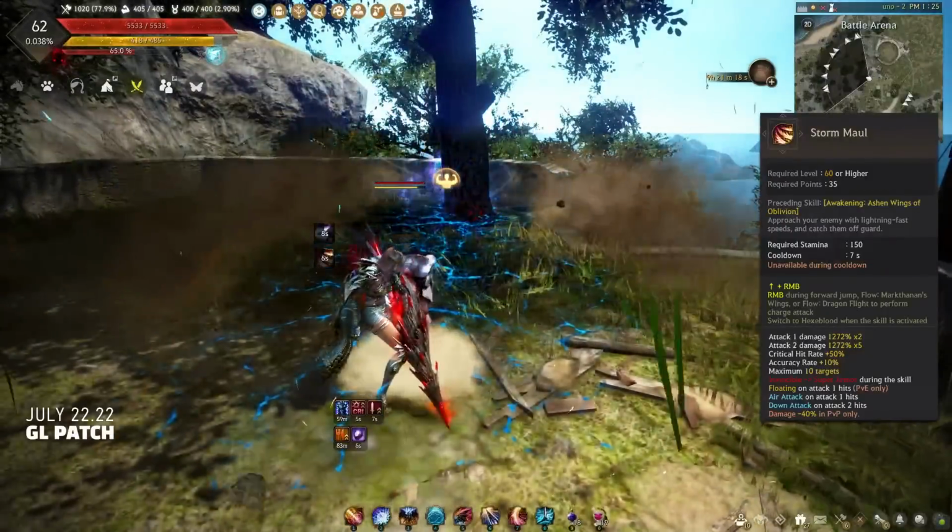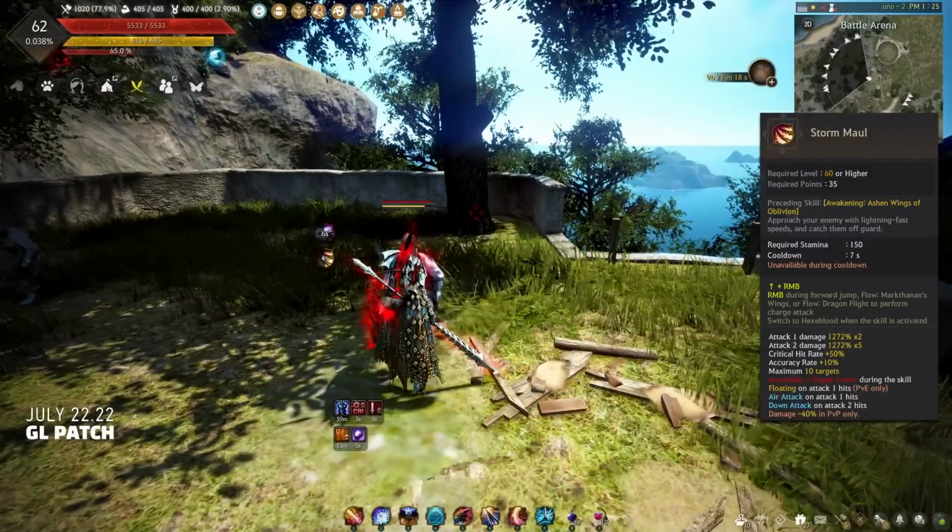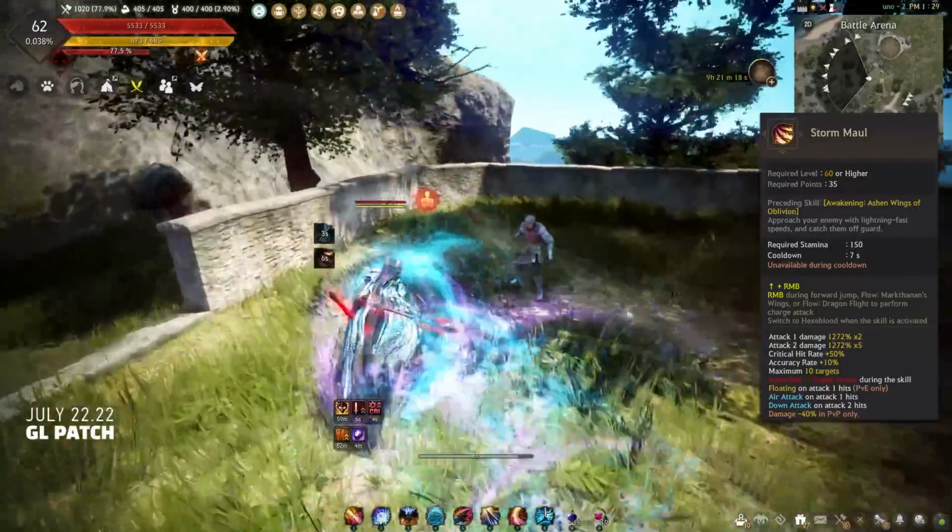You can also use the skill while you're in Dragon Flight, and it also swaps us to Hexeblood form from Dragonblood form. Such a good skill. Definitely one of my favorite ones in the kit.